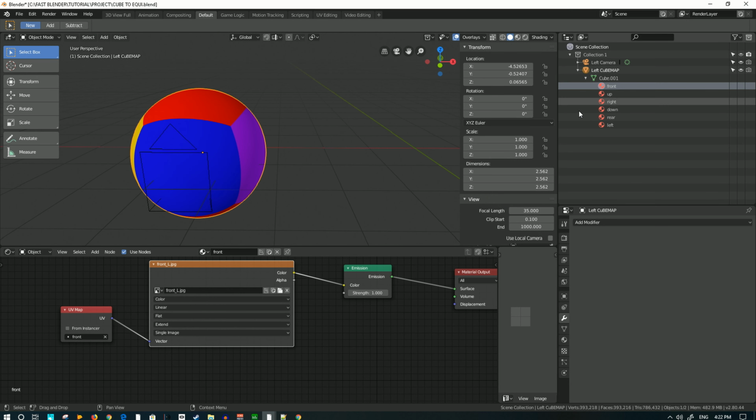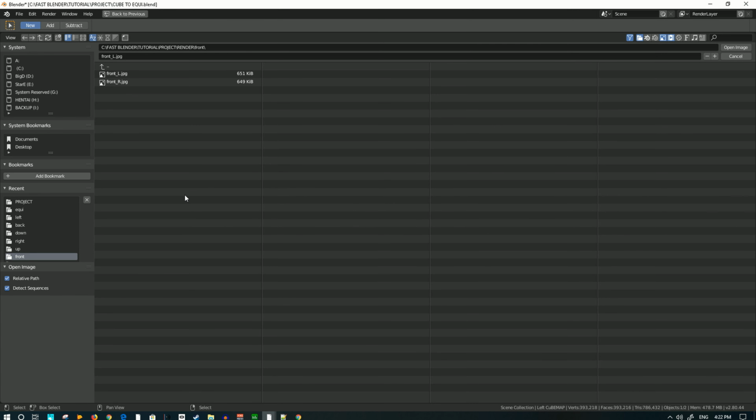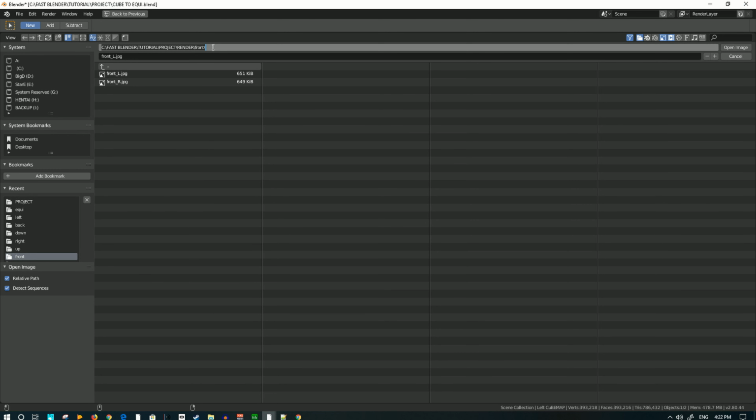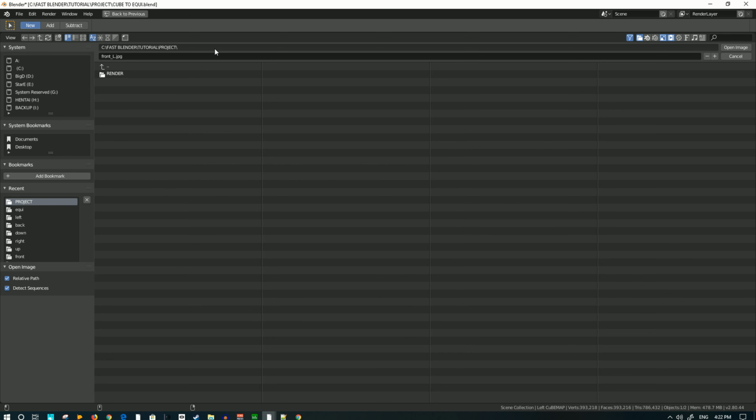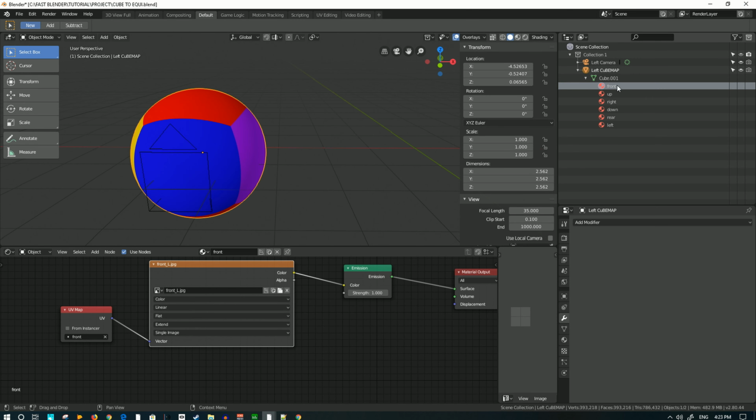Starting with the front face. We have to go to the directory where the front face is, and for me it's the fast Blender tutorial folder. Quick way to find it, because it's different from his original directory, is // takes you to the directory where the render file is, and if you're like me, you put your images in the same directory, then it's just render. What did we say we were doing? Front.